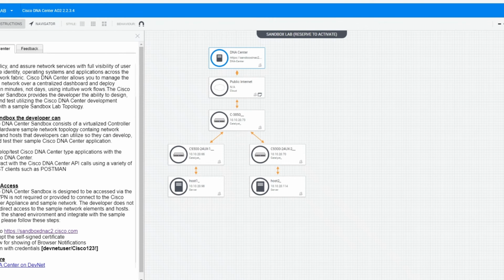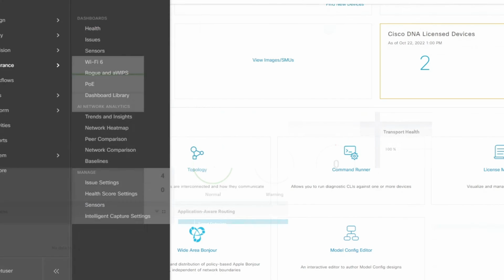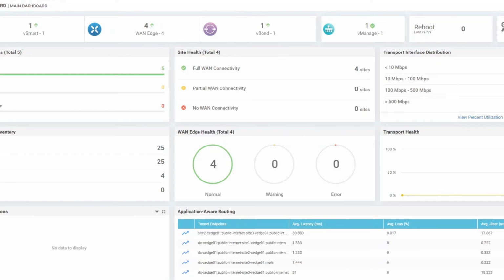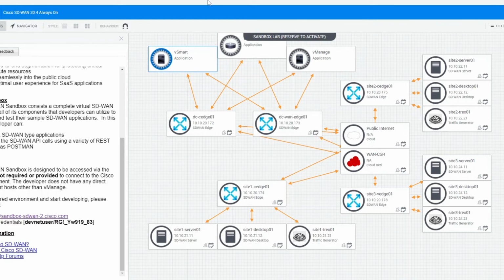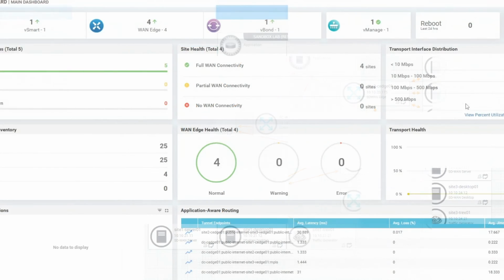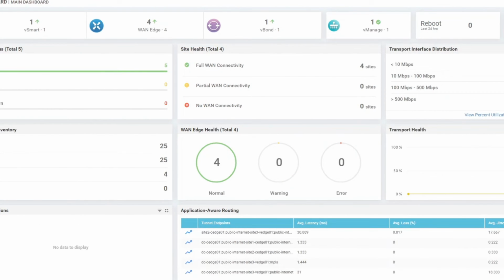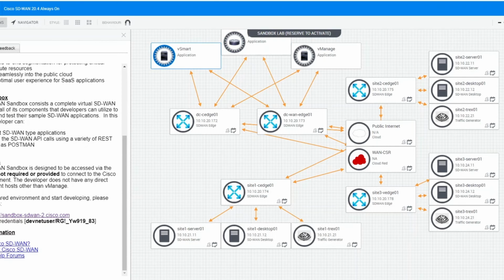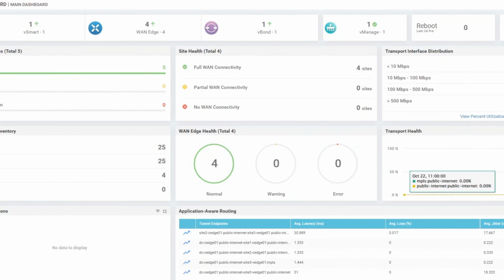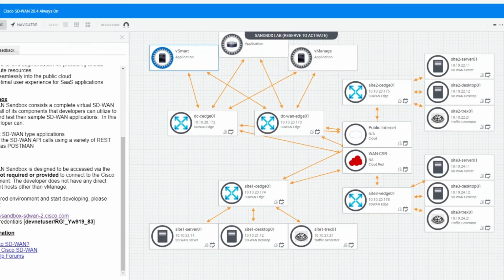Another thing I want to talk about as well is SD-WAN. What happens now if you're managing a wide area network? Welcome to SD-WAN. SD-WAN, like SD, software defined. So you're going to use software to make changes that are going to affect the whole wide area network. When you log into your software-defined network, you'll find yourself in this portal.